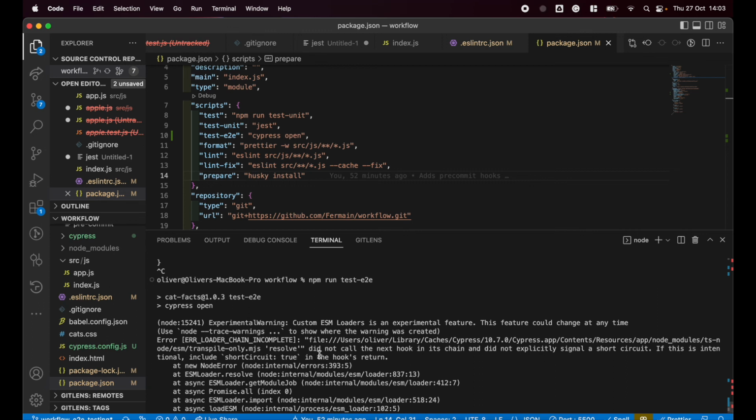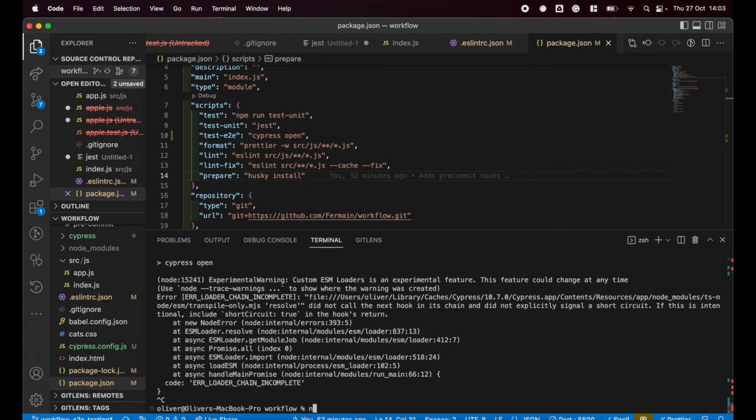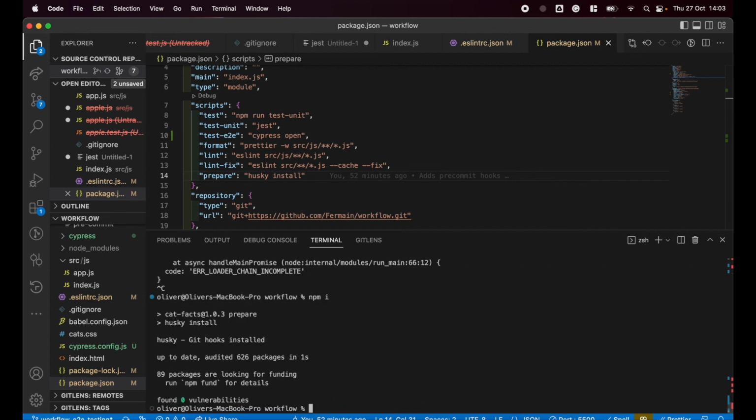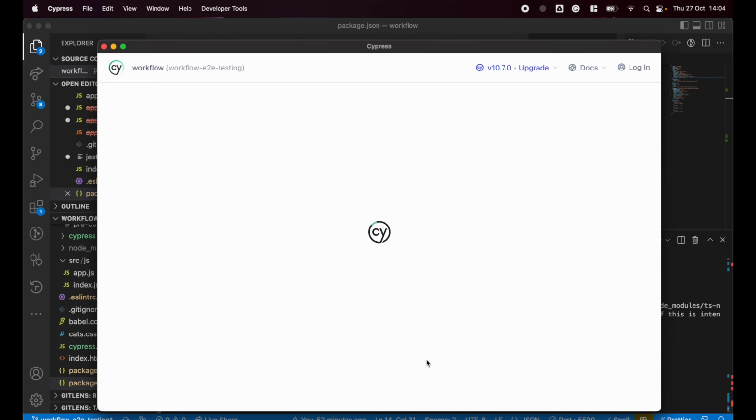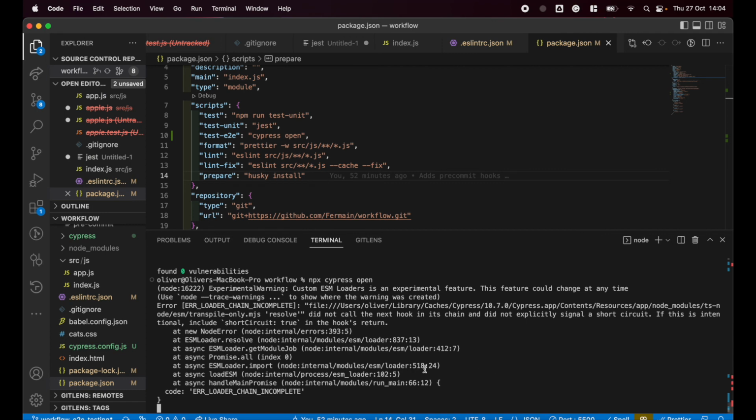Did I install this correctly? Am I going crazy? Loader chain incomplete. I have absolutely no idea what that is. 10.7.0.